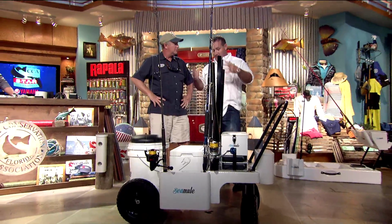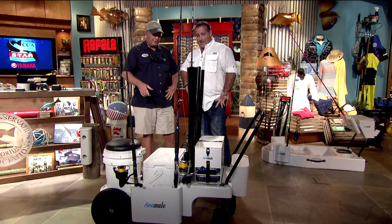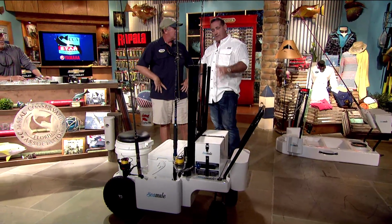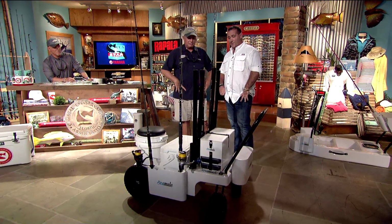But unlike fitting all the stuff in the kangaroo's pouch at home and getting down to the beach, this is a better way of doing it. How many rods can you put on here? Mate, there's probably a total of about 6 or 7. It just depends on what sort of rods, and on the fisherman himself, but it brings a whole brand new element to fishing from the beach.